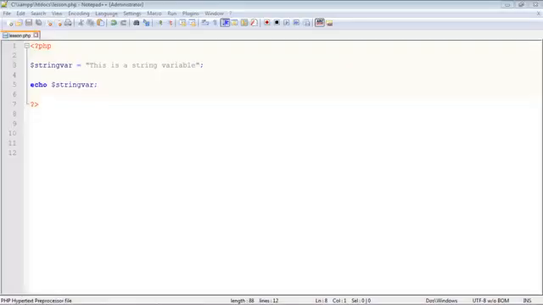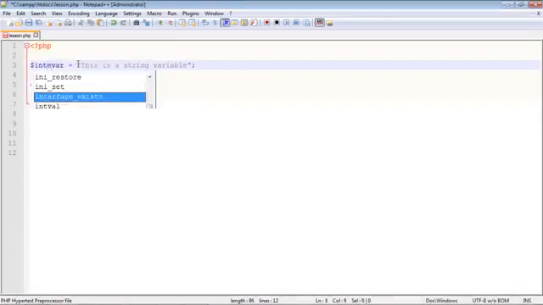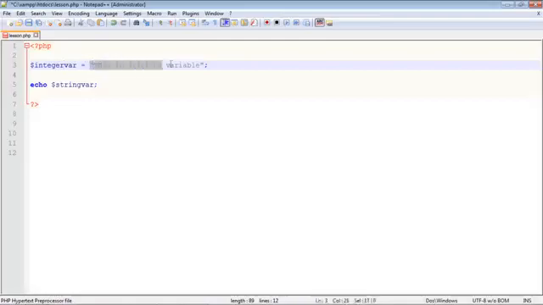Now, as I said, there are also number variables, which can contain, you guessed it, numbers. So we can store numbers, which is very useful if we want to do math and all sorts of different things. So let's go ahead and rename our variable to something a little bit more relevant. We'll call it integer_var. And all you do is put in the number that you want. So let's put in 22. That's what we're going to use.